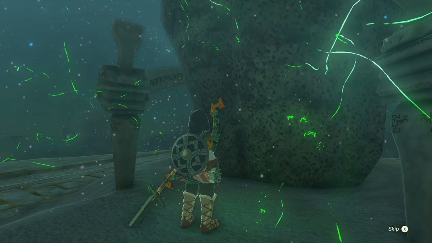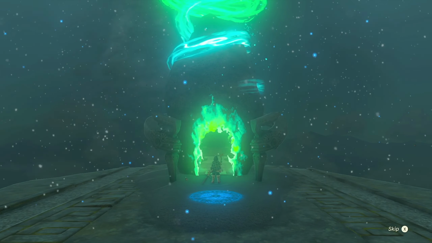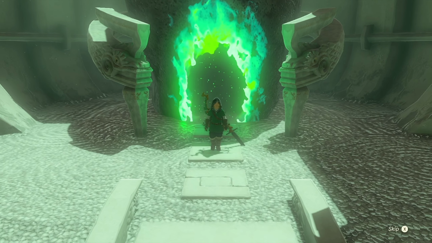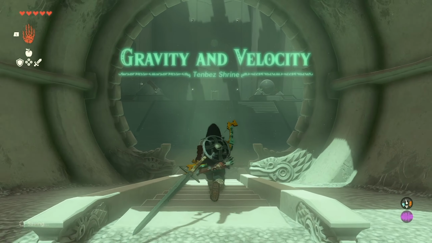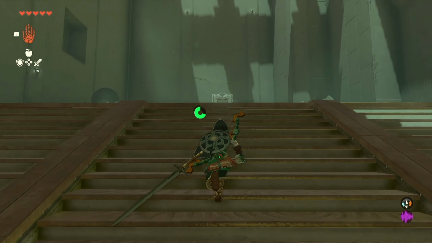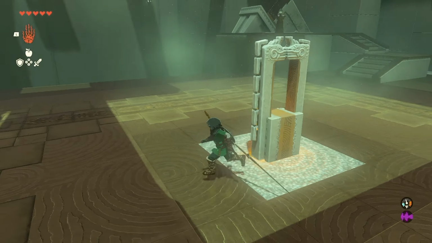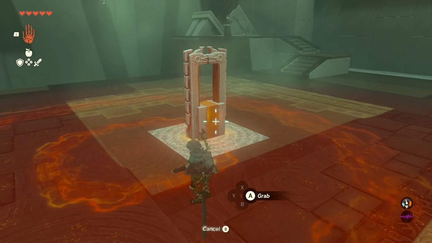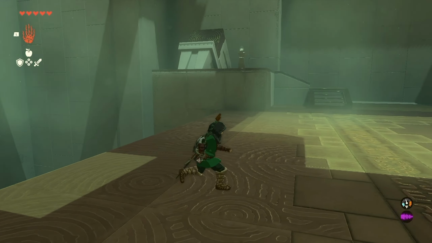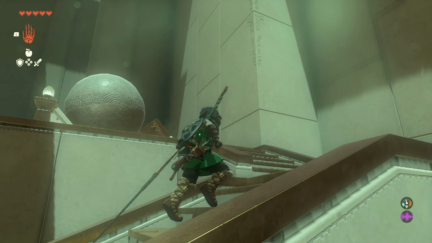Let's do this shrine. Now at least we'll be able to warp back here, even if we can't go inside it. It looks like something crazy. Gravity and velocity. Tenbez Shrine. Okay, what do we got here? We got stairs going up to each one.